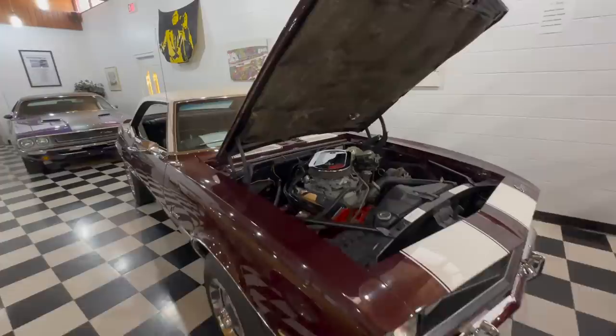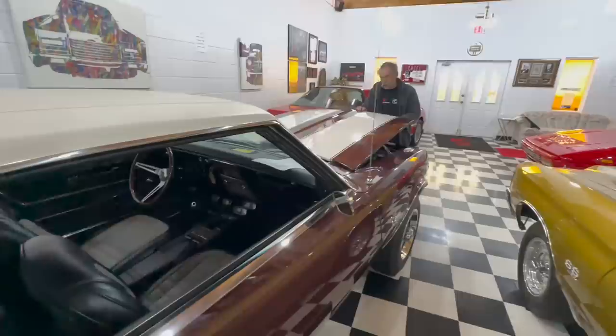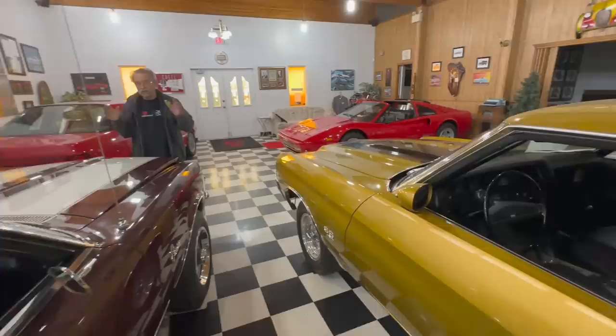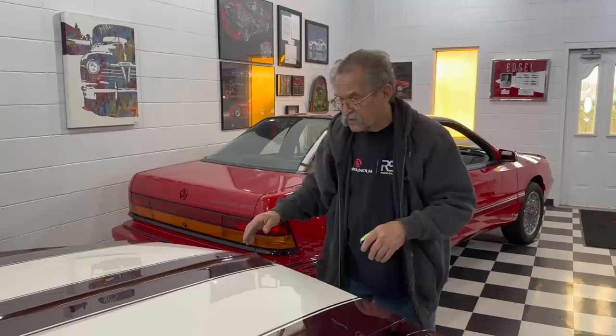I mean, it's absolutely in pristine condition. Did you do the restoration on this? No. It was in this kind of shape when you got it? I mean, but every single one of these cars is that. I don't care if I bought a $1,000 car or a $100,000 car, I have to do work on all of them. You have to do something. This one here, I ended up doing the carburetors on this one. Over time they dry up and our fuel isn't as good as it used to be. But that's the truth, isn't it?